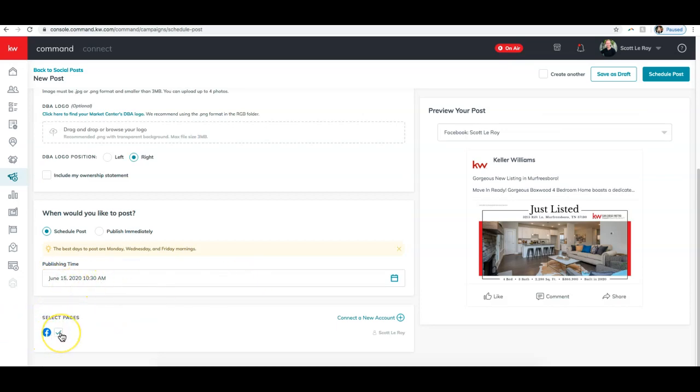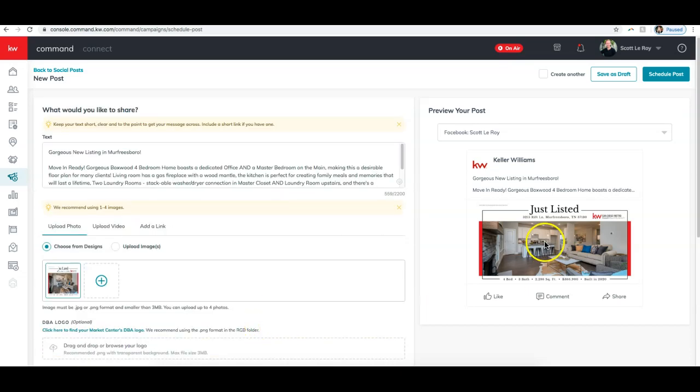All right, my Facebook is connected. So your Facebook does need to be connected in the back end, so in your settings in command. If you need help with that, I know this has been kind of tricky lately. So if you have any sort of issue that is saying your Facebook can't be connected, shoot us an email. We have some tricks, or we can go in and try and fix that for you. So there we go. I created my post.